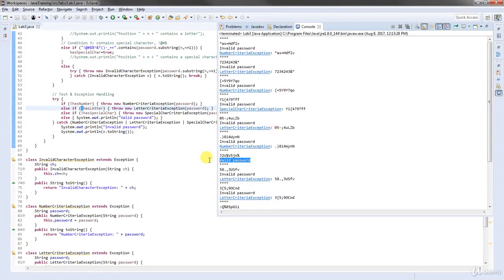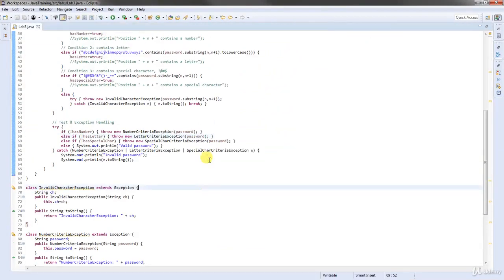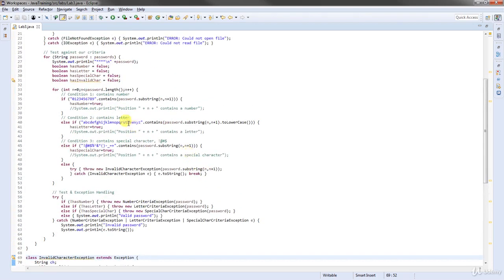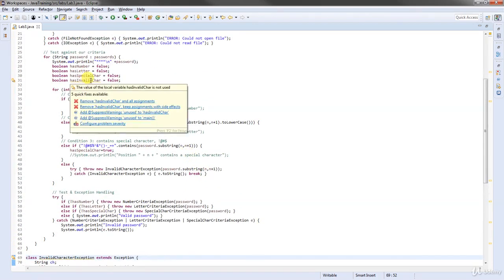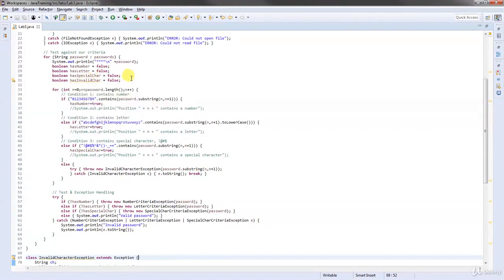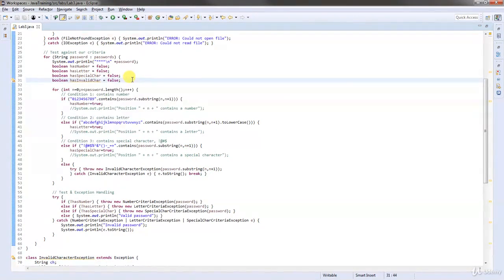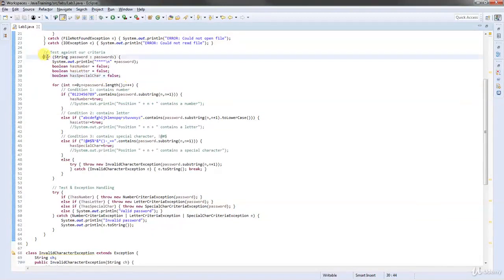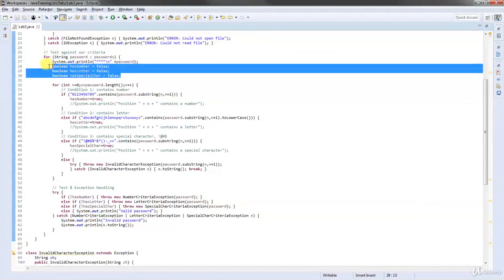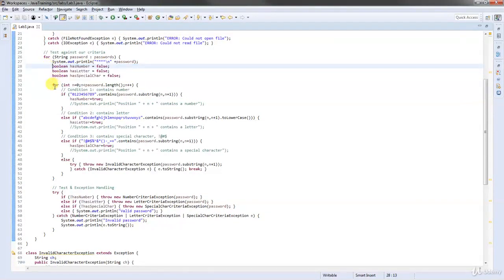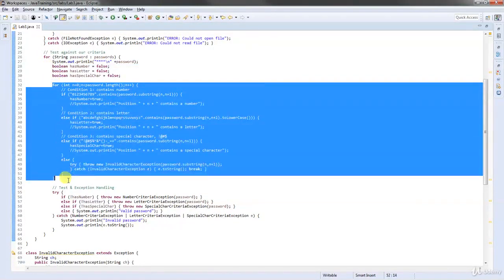So there's a valid password. Let's see here. So for each time we enter the loop, we are initializing our variables to false. And then we are testing this condition.